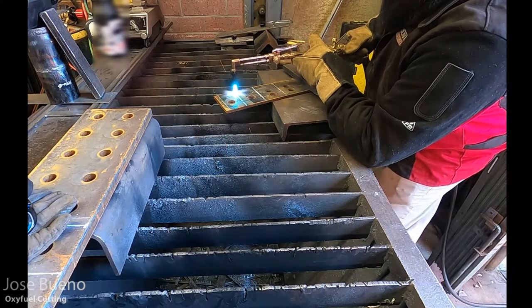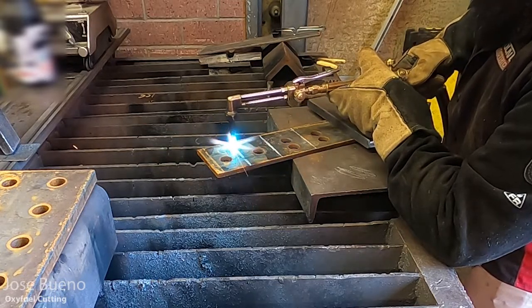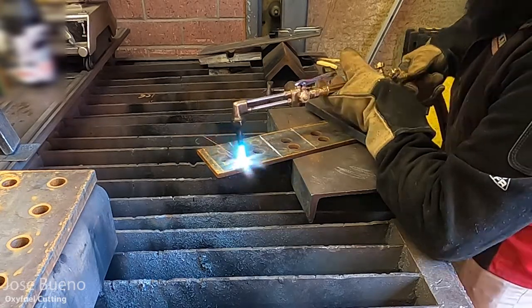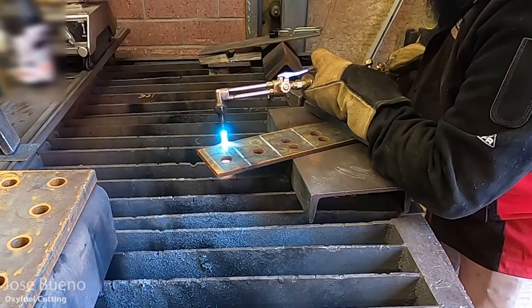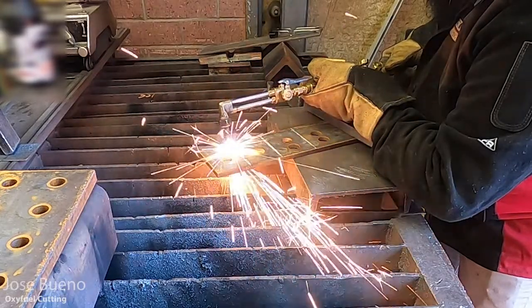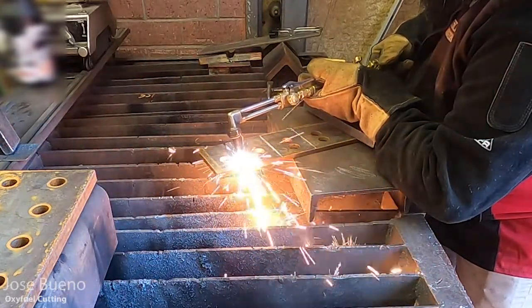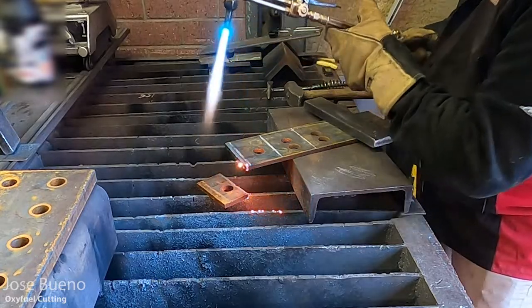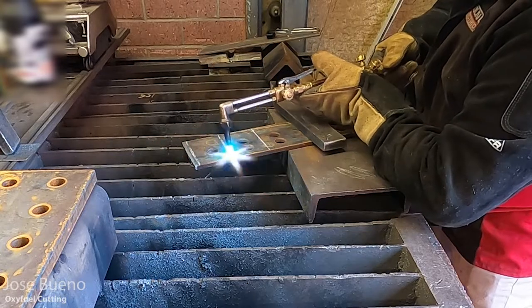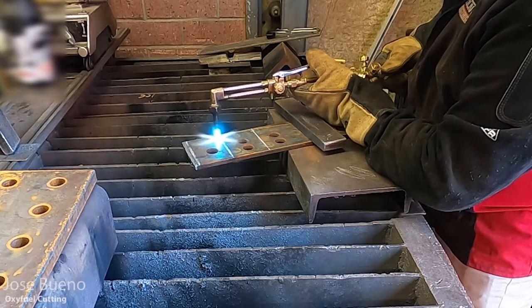And so here again, I'm giving you some close-ups, but also a little bit farther away, that way you can get an idea of what my position is while I'm standing, how I'm rotating my hands, my wrists. That way it gives you a better idea of how your motion should go while you're cutting. And now here I can cut through this material relatively fast, but it is slightly thicker, so you want to make sure to slow down your travel speed just a little bit, so that way you can maintain that smooth cut while also keeping a decent travel speed.